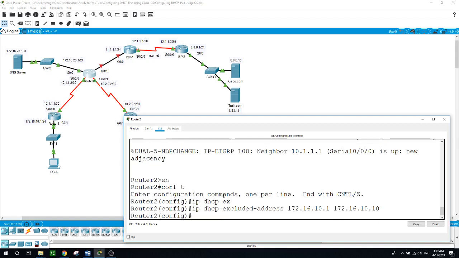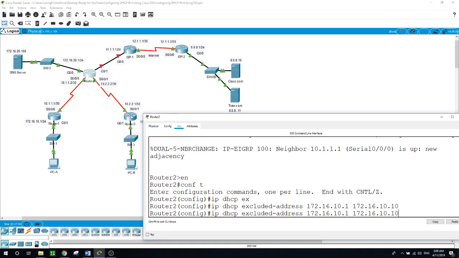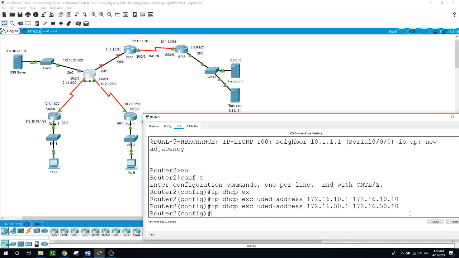This is for the first network, facing router 1, and the second is this network here by router 3, where I will exclude 172.16.30.1 to 172.16.30.10, and enter. Now we excluded 10 IP addresses on each network.